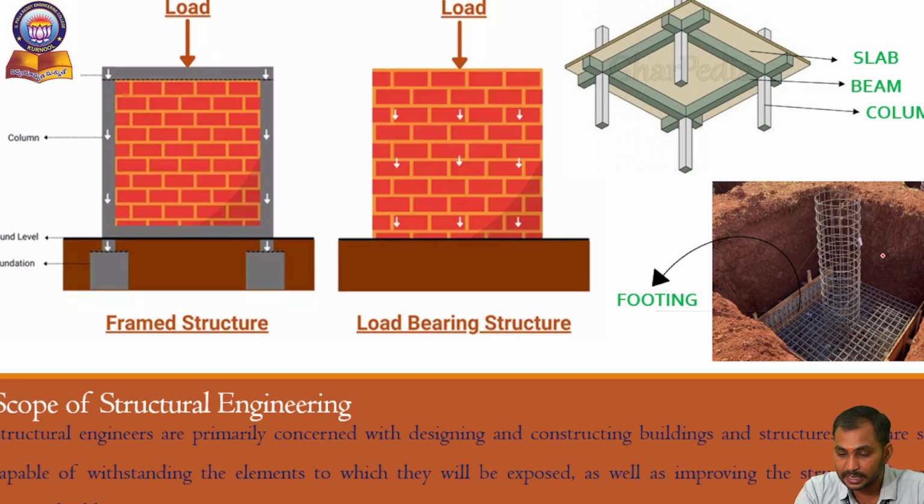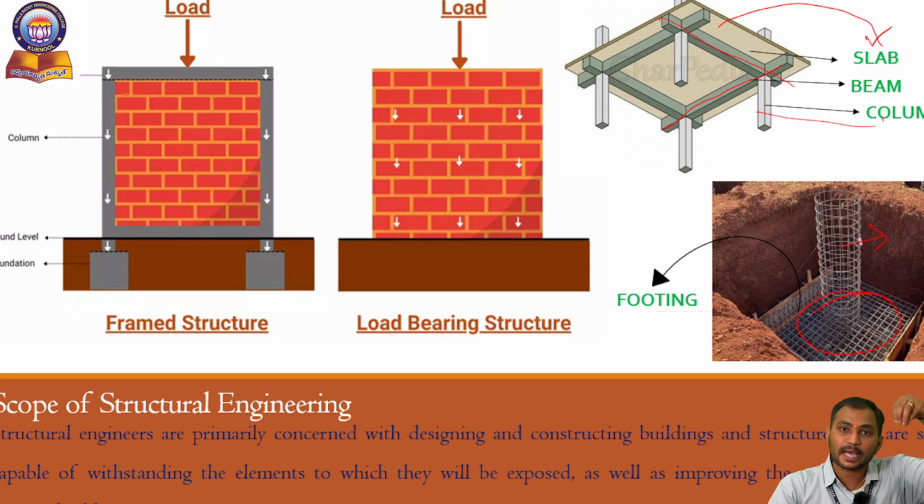Okay, you people can see here, this is the main foundation part, nothing but the footing, and this is the column. Next, the beams: the green colored parts are nothing but beams, a horizontal member. Next, this is the slab part. If the load is applied on the slab surface, the load will be distributed from slab to beam, again from beam to column. Finally, the load will be transferred under the ground surface through the foundation, from column to foundation.